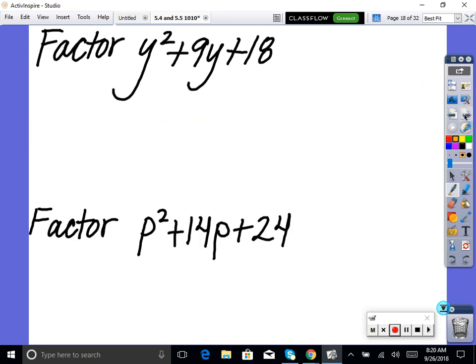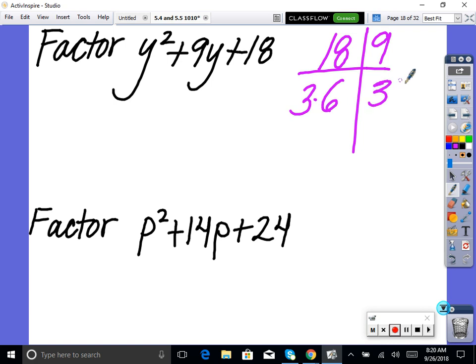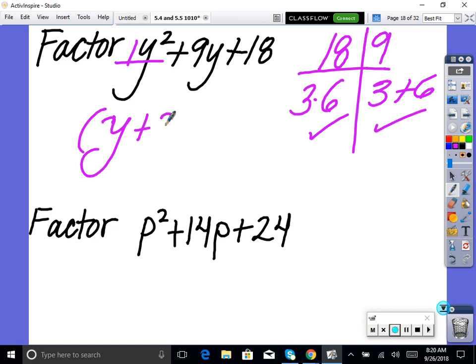Okay, another one. Let's go quicker though. So what multiplies to be A times C? What multiplies to be 1 times 18 and adds up to be B, which is 9. Let's just see if you can tell me the factors without listing them all out. So what is it? 3 times 6, 3 plus 6. Make sure it works in both. Check and check. Then I can quick factor because my leading term is 1. So that would be y, sorry, that's a weird y, plus 3, and then y plus 6, and we're done.